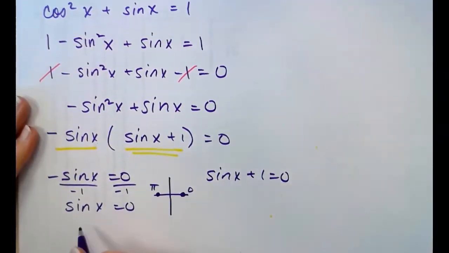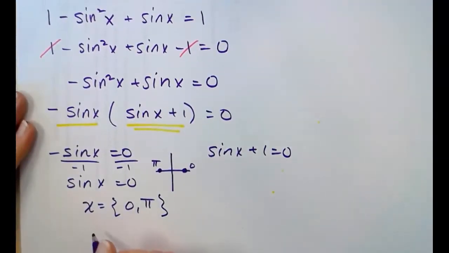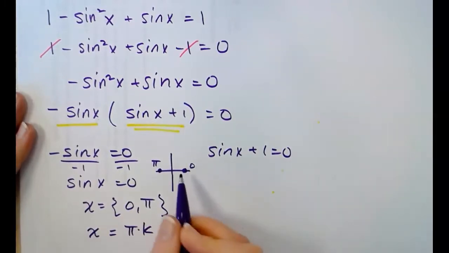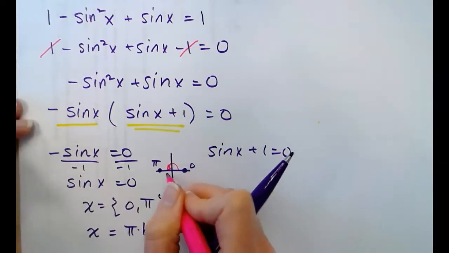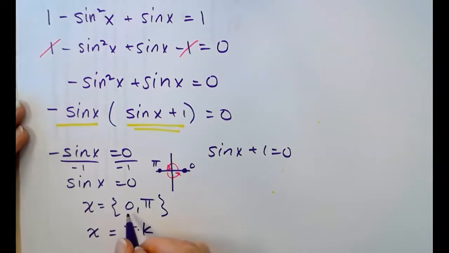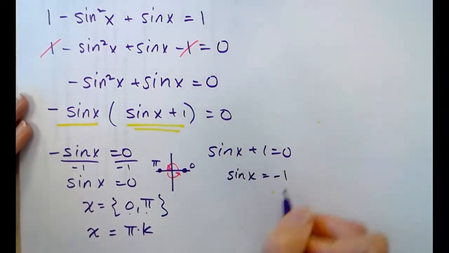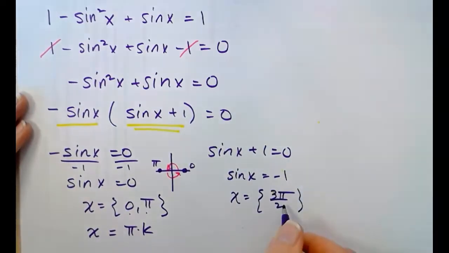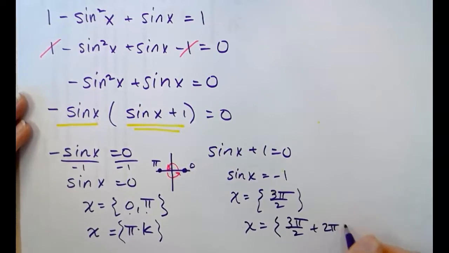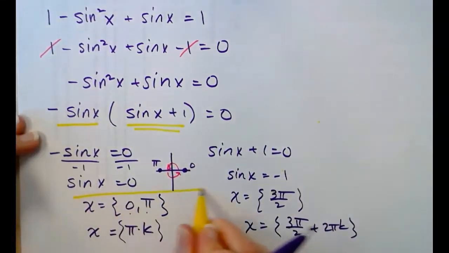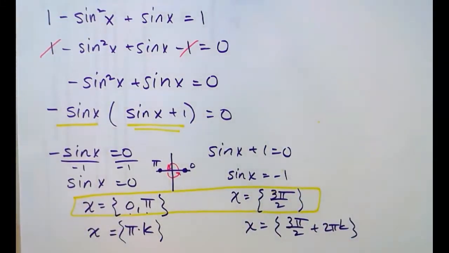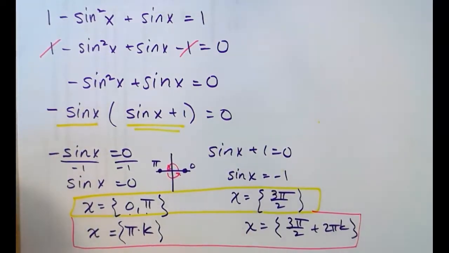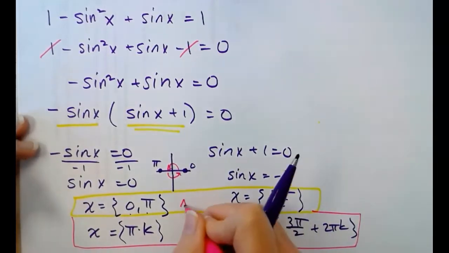Now, these are our first two specific solutions, 0 and pi, and then also we can get our first general solution here, x equals pi times k. Remember, these are pi units apart no matter what direction we rotate on the unit circle. So, first two answers. Next, sine x equals negative 1. Where's the sine negative 1? Only at 3 pi over 2. So next specific solution and next general solution, 3 pi over 2 plus 2 pi k. So here we go. These are our three specific solutions, and these are my two general solutions. Every single time I'm looking for general and I'm looking for specific.